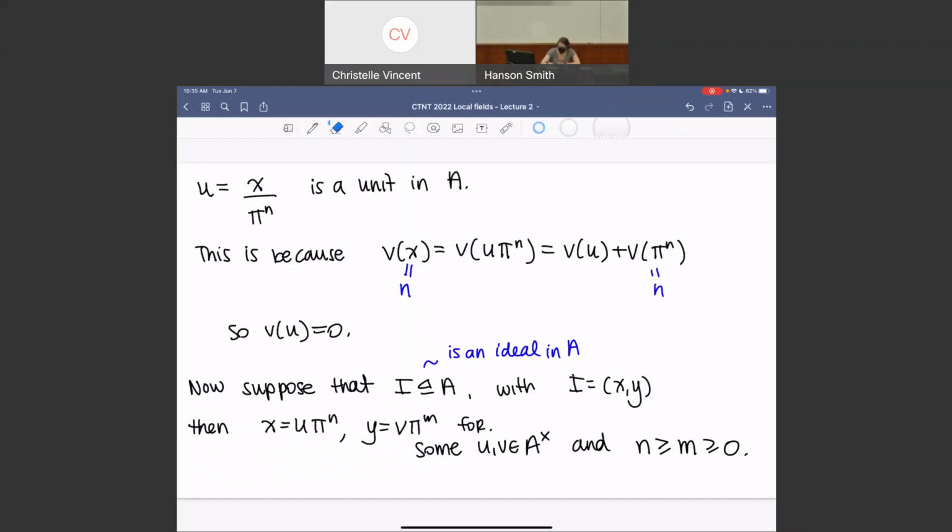Sorry. Okay. So my point is, right, I want to take any ideal in A and I want to show that it's a principal ideal. So I'm going to start with something I can handle, which is an ideal with 2 generators. And I'm going to show that it has only 1 generator. So that means that whenever I have finitely many generators, I can bring it down until I have only 1 generator. And you'll see, I just want to get the flavor, like, why does this field just have this valuation and all of a sudden the ring is a PID, like, what the heck, right? And it's because of the valuation. I mean, obviously it has to be because of the valuation. Otherwise, everything would be PIDs. Oh my God, what a world.